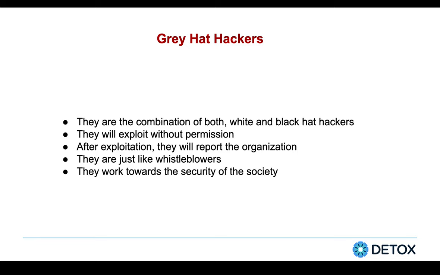Gray hat hackers are a combination of both white hat and black hat hackers — just like whistleblowers. They will exploit a device, organization, network, or service without your permission, but the good part is that after exploitation they will report to the organization how they breached into their device, data, or network, and how they can patch it up. These kinds of hackers are also known as bug hunters or bug bounty hunters. They work towards the security of society and believe hacking is for a good purpose, and they usually reveal the dirty secrets of organizations.